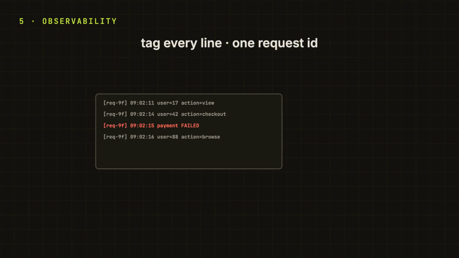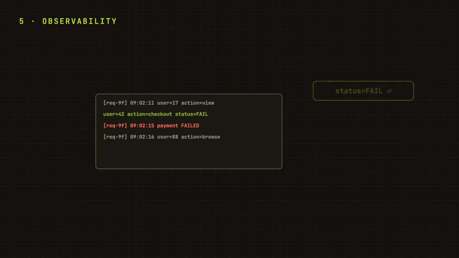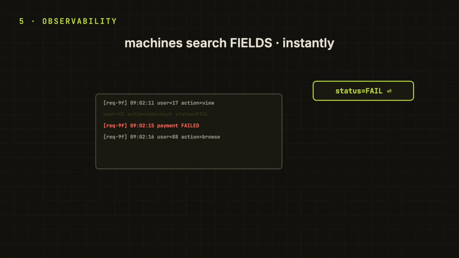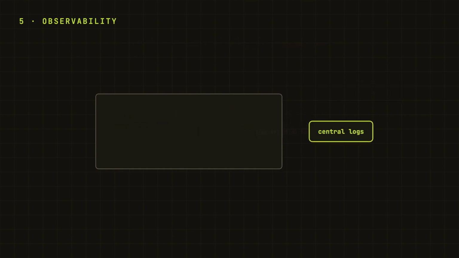so you can filter all the log lines for one specific request across the system. Structured just means the log line is written as named fields, user ID, order ID, status, duration, instead of one English sentence, because a machine cannot reliably search sentences, but it can search fields instantly. And all those lines are shipped off the individual machines into one central system, which is what lets you search across hundreds of services in one place. And one rule you should state out loud: never log secrets, no passwords, no card numbers.